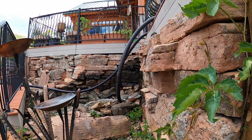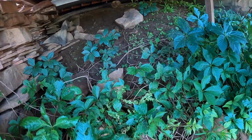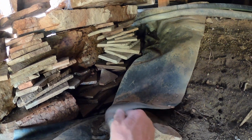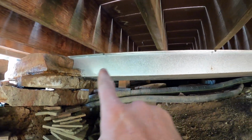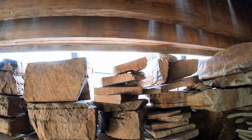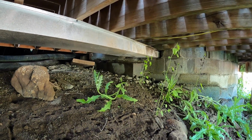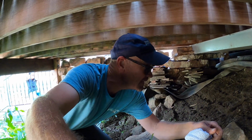So I wanted to show you guys, basically, we've got our waterfall that's coming down. It's a kind of homemade chute, if you will. Let's see if I can crawl in here. It's definitely wet up in here, and I've got basically the back side of the waterfall. It comes down this metal chute from the upper pool. So there's an upper pool here, it comes down this way, and then goes out through the waterfall to the pond in that direction. I definitely have some leaks. It looks like we've got some leaks underneath this side because I see a bunch of cinder block that's all wet. So anyway, we're going to keep digging in and see what else we can find.